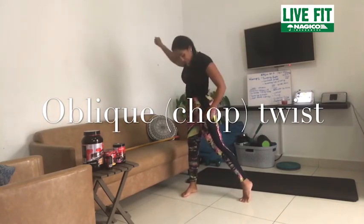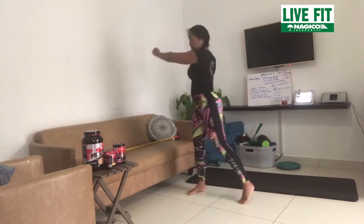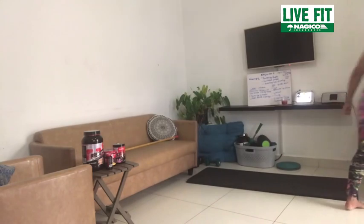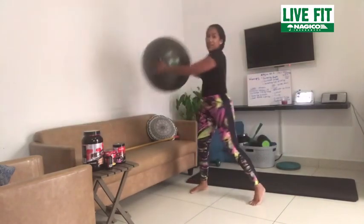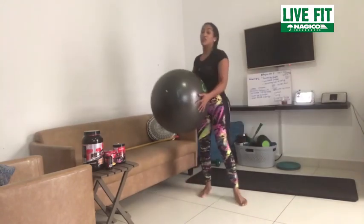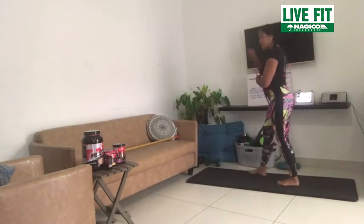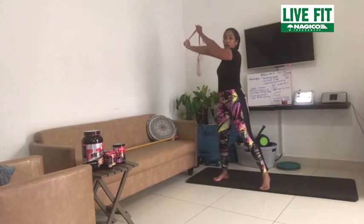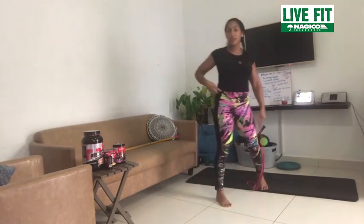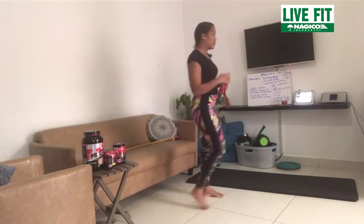Your leg pointing out, your knee pointing out that direction of your arm, right? And then down. From up to down. If you have this ball at home, you can use this ball too for extra resistance. Okay, you can even do it with the resistance band if you have a resistance band at home. This, so you can hook it up at somewhere on the top, and then you just have to just pull it from up to down. You'll really feel it in your obliques. These are your obliques in the side of the abs. Okay, so yeah, you will feel it there, trust me. Okay, so if anything you can use, always use it for extra resistance.